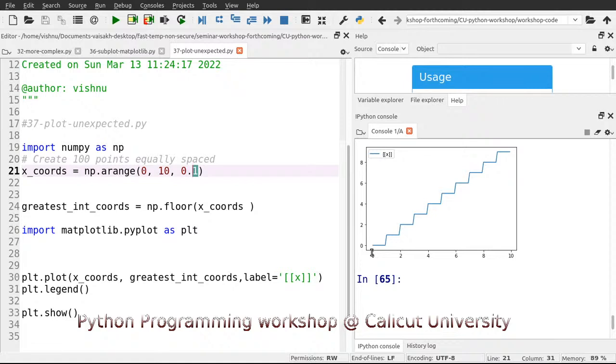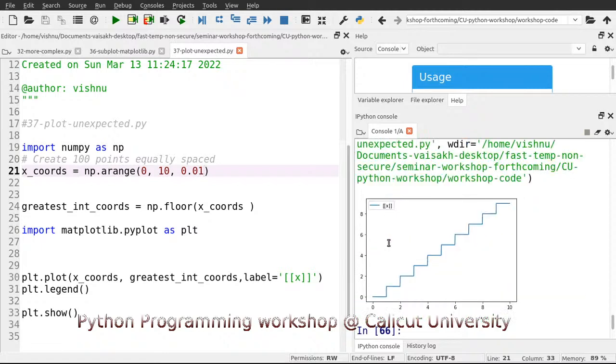So 0 to 1 we have taken around 10 points, 1 to 2 we have taken 10 points. So let us try to change the gap to 0.1 to see it more. Now this is looking a little bit better, but still it's looking like a number of steps we are plotting, but that's not correct, right? We cannot plot steps connected, because we know that the greatest integer function is a discontinuous function. We cannot connect them, but here the computer is connecting it.